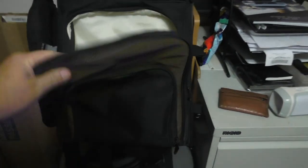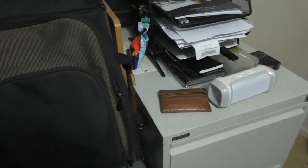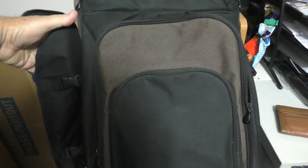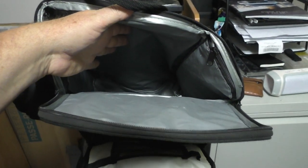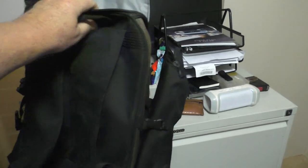They sell a lot of these backpack style picnic bags, and they come with a whole bunch of picnic gear in them. Now, they're well padded, so they're pretty good for camera bag use. Got a number of pockets in them. That, I assume, is used for a flask or something like that. Again, that's padded. You could put a lens or something like that in there. And they come with insulation, which acts as wonderful padding. So that's every bit as good as a dedicated camera bag.